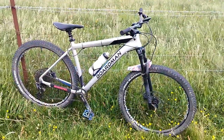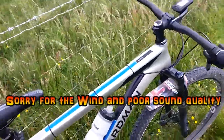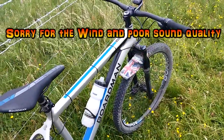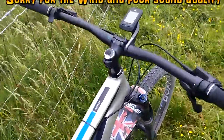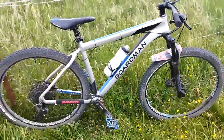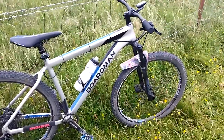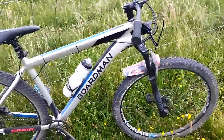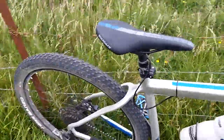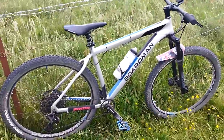Review on my new Boardman MHT 8.8. I've ridden, must be 124 miles now. I must say, I'm really impressed with it. And it's an XL 29er. It's the mid-range mountain bike hardtail that they do.